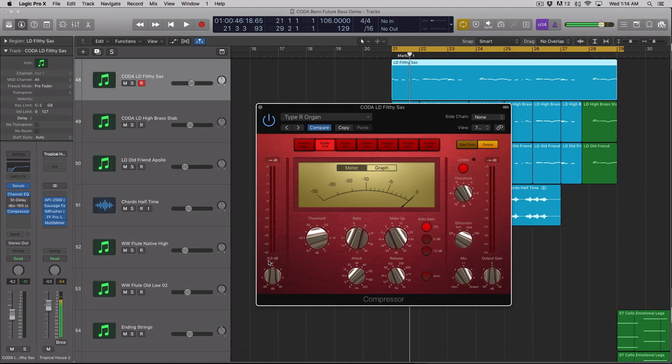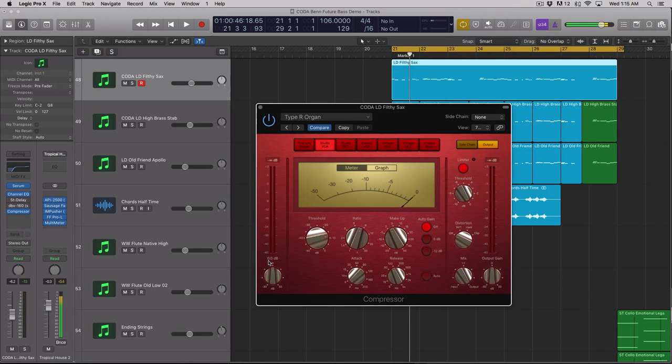They don't know how hot or how quiet your signal is. Therefore, they're going to have a very hard time setting the threshold, and then it kind of balloons from there, right? If you can't have an accurate gauge of how hot or quiet the input is, you can't really set the threshold. And if you can't set the threshold, then you can't really set the ratio. And that's before we even get to attack and release.